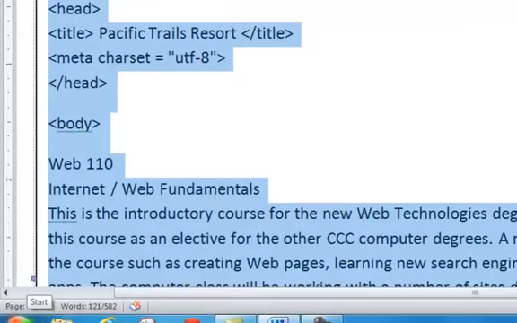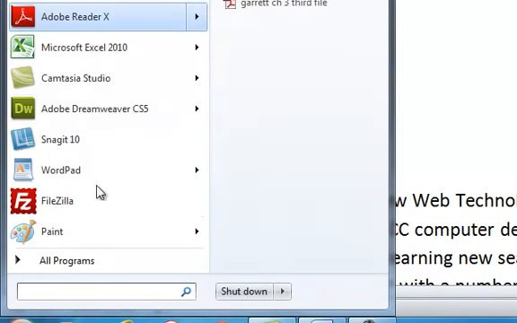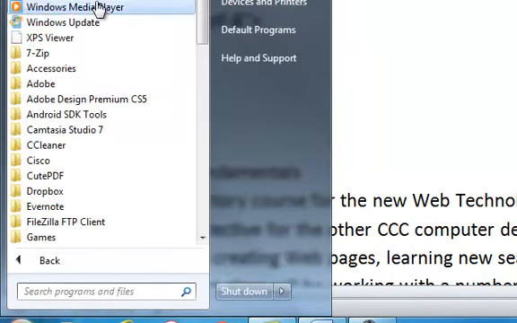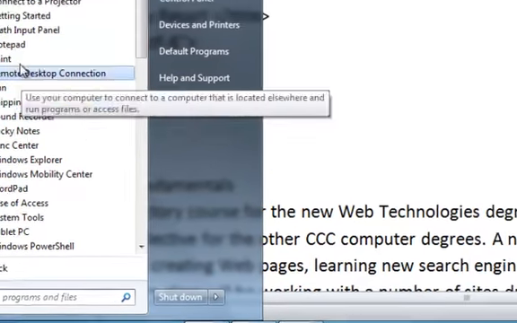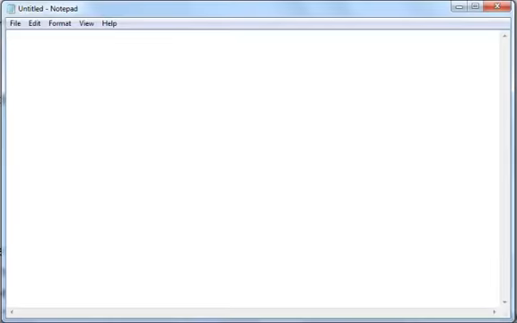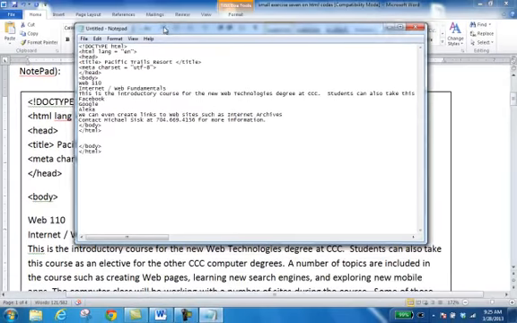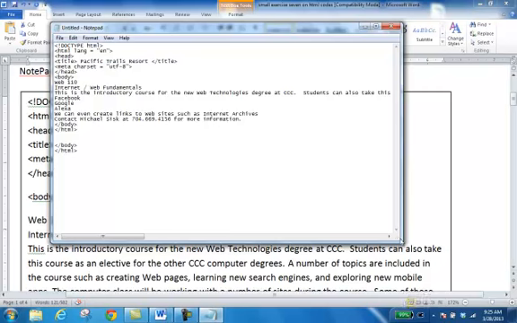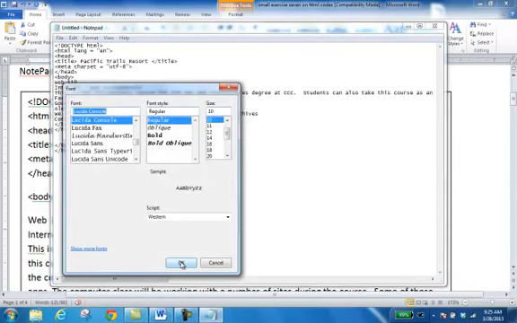All right, I'm going to open up Notepad by clicking on my start menu. This may vary again depending on your personal computer. When I go to all programs, mine is under something called accessories. You can search for it yourselves as you need to, and I'm going to open up Notepad right here, and hopefully paste this information inside. For purposes of making this a little bit easier from a video perspective, I'm going to change the font so that it is just a little bit larger to look at.